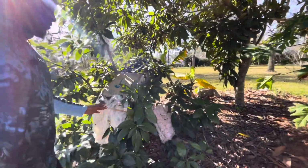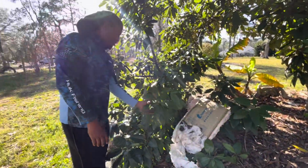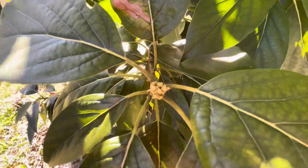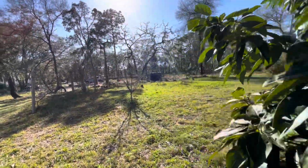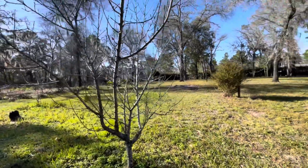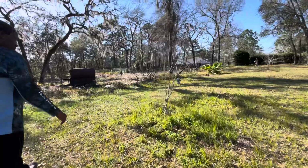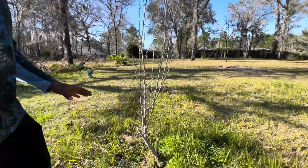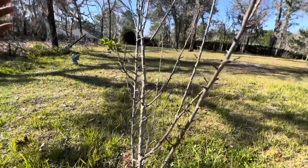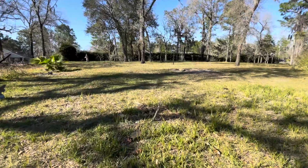Guys, don't laugh at me, because I know this is ghetto as all get out. But one night it was cold, and I was bringing insulation, trying to keep these avocados back here warm, and they're starting to set fruit as well. Another one of our peach trees. And here's some of our plum trees back here. I think this is a methley, and we grafted on the other one that I can't remember the name of. It'll come to me later. I reckon I'm getting old. And we also did the same thing on this one and four or five more way up yonder.